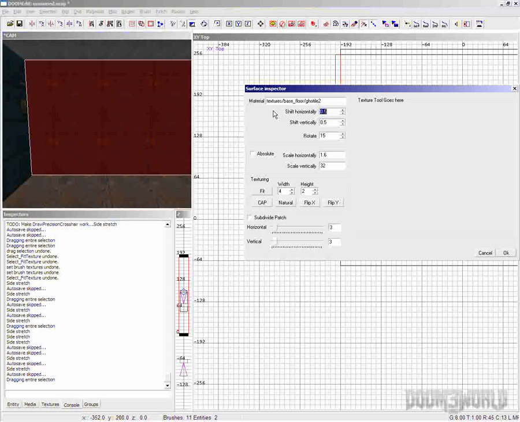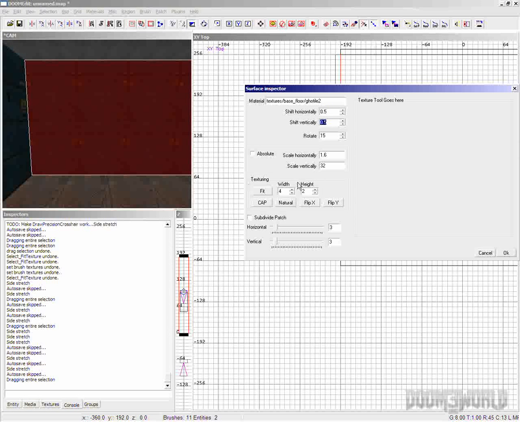It will allow you to shift according to a single tile of the texture. So in other words, to shift half the width of this particular texture, you can see how the texture is moving one half each time I click. You can also change that to whatever value suits you best. You can also shift textures vertically.